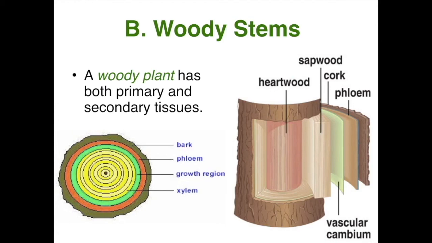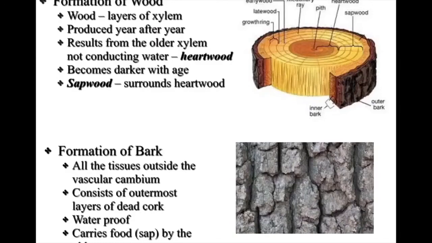So we talked about your herbaceous monocot and dicot. It's going to be inside those vascular tissues pointing to outside. But for woody plants, it's going to be on the outside. It's going to be closer to the bark in that cork cambium. You can see the heartwood, which is the center hardwood, and the sapwood surrounding the heartwood. The sapwood contains the majority of the phloem.